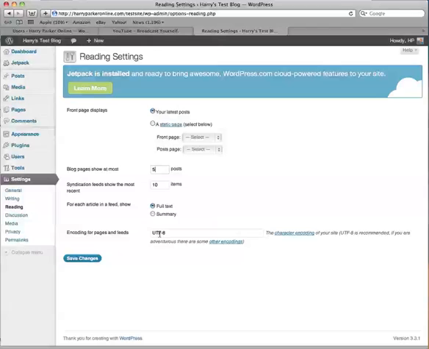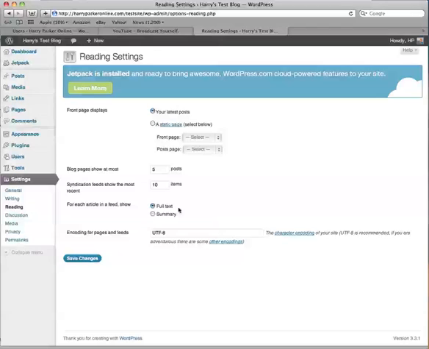And then I like to leave this at full text. Now, if you put it here in summary, basically when you go to your front page on your blog, it'll be just summaries, the first couple lines of every blog post. But the downside on this is when you start using FeedBurner, which we're going to get into next, it won't show pictures and stuff like that because you've got this checked as summary. So we're going to leave it as full text, and then we're going to use the read more option when we make a post, and we'll be learning about that.